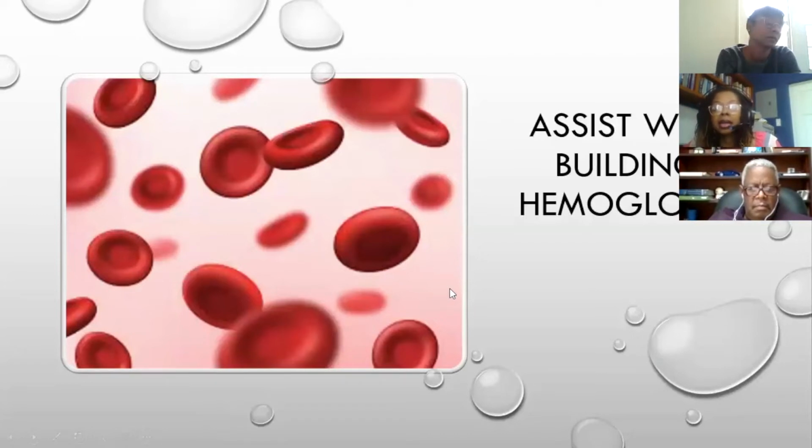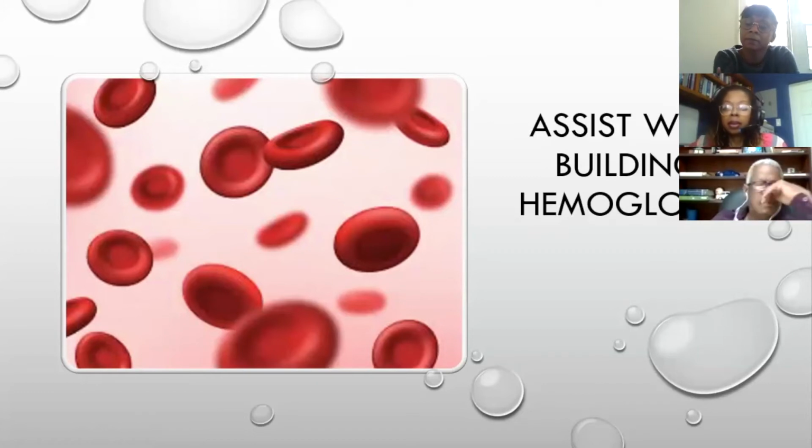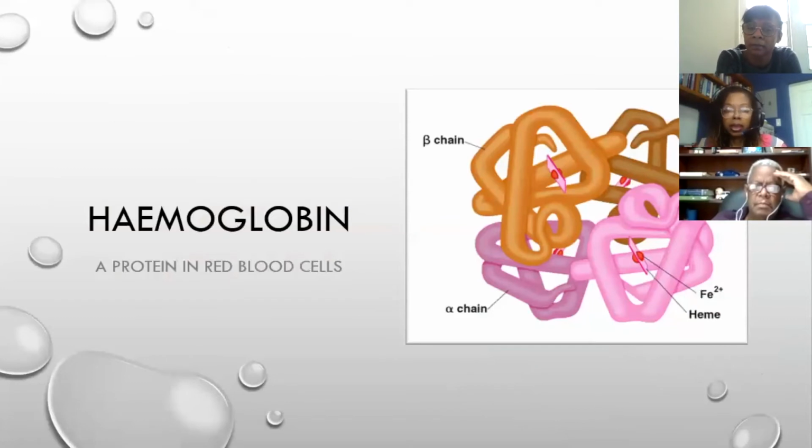The kidneys are key to assisting with the building of hemoglobin. There's a hormone being produced in the kidneys called erythropoietin, and it is essential in the whole building process of your hemoglobin. And again, just to keep it basic, the hemoglobin is basically just a protein in your red blood cells. It's usually 4 chains. Not to get bogged down, don't worry about all the little fancy chains. It's just 4 protein chains. But if you look at the picture, you'll see that it's got some iron in there and a heme group. That's what we need to focus on.